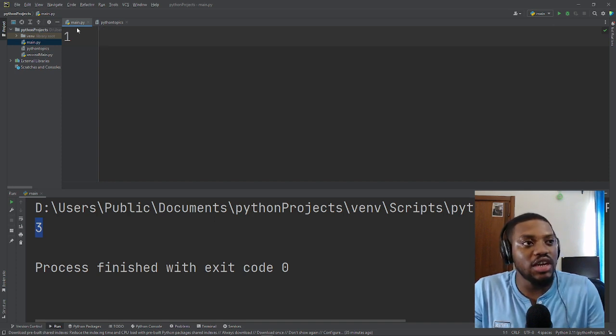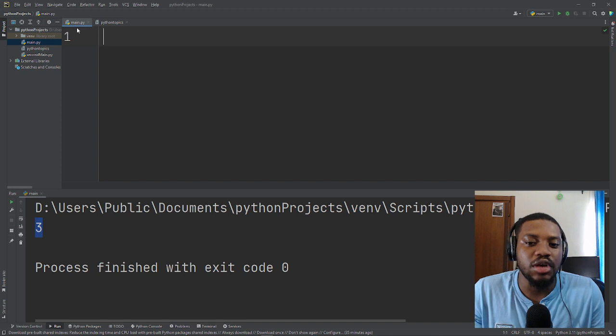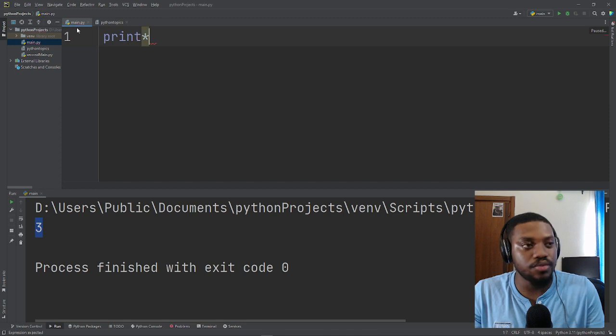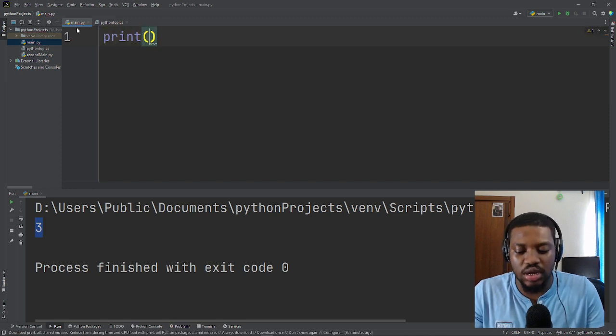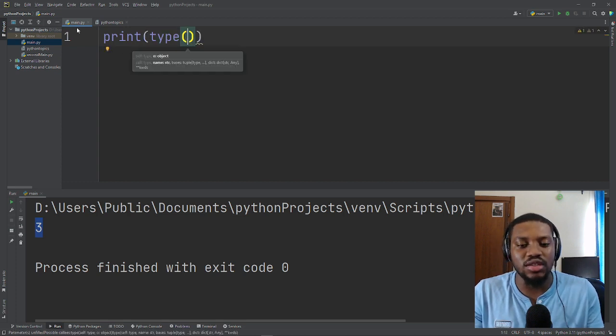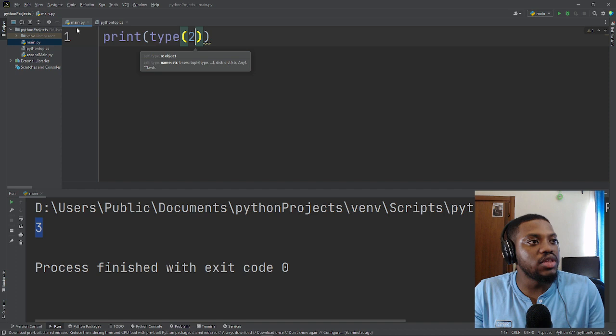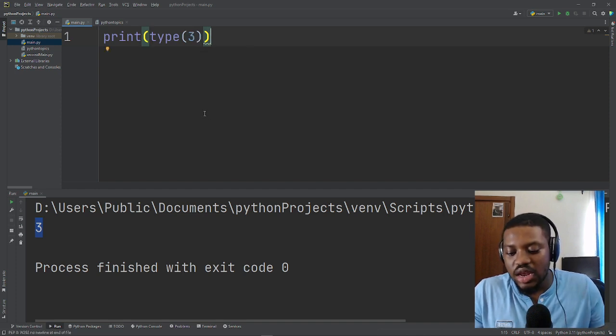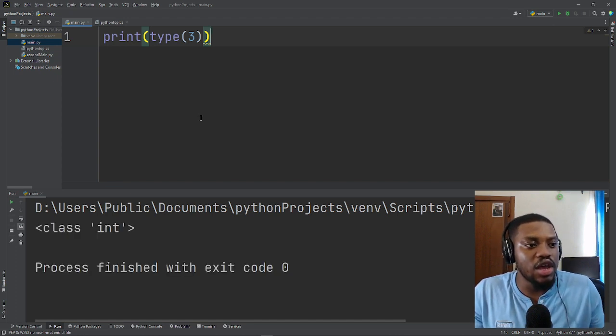So to check which data type a particular value belongs to, you just print, let me print it again, and just type, with the two parentheses and then put in your value here like this. We are checking for 3. Let me just leave 3 there. And then when I run this code in our terminal, you can see class int is being printed in the terminal here.